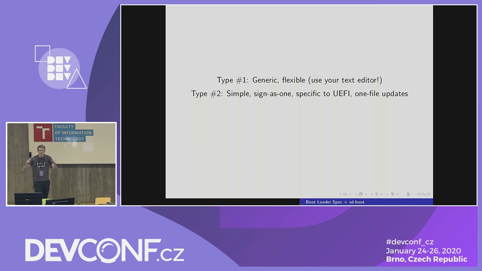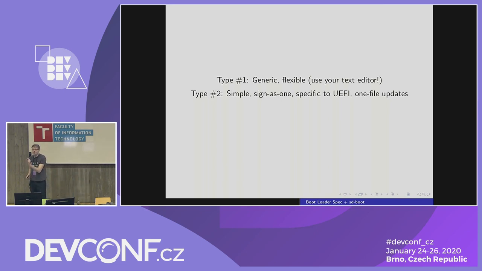It also means we can sign these entries as one thing, right? Because we live in a world nowadays where, in the Secure Boot world, you basically have these EFI binaries that you sign with some key, and the public key for it is known by the firmware and things like that. So if you have everything in one single file, in one single PE file even, you can sign it as one. And that basically means that everything inside of it is signed at once. So it's the kernel that is signed. It's the initrd that is signed, which is something we, by the way, currently never do.